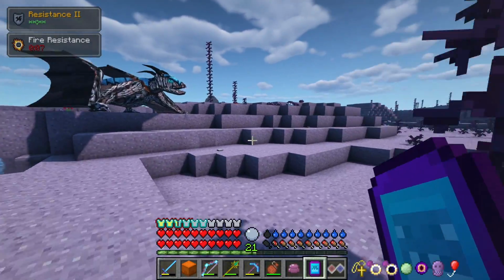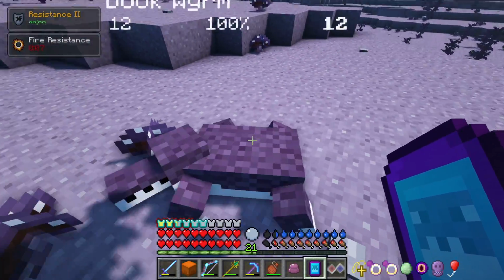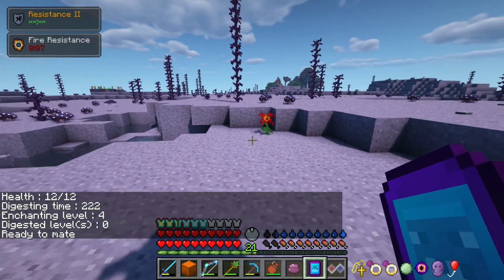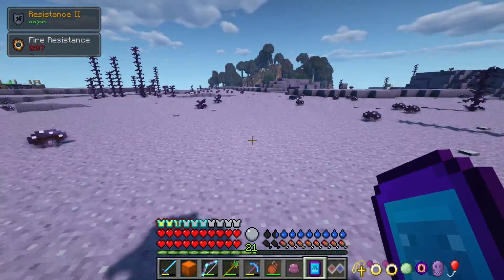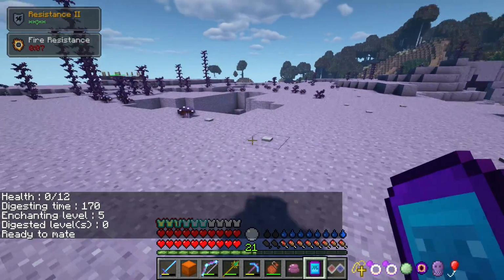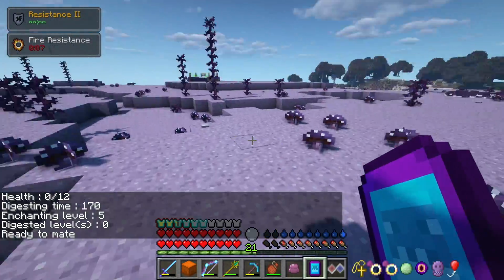And so what we'll do, we'll head over here. There's one already right here. And we can right-click it and we can see the enchantment level is 4 and the digest is 0. So this one hasn't been bred or anything and hasn't been helped in any way. Let's see, what is this guy? So this is digest time 170. Okay, but it can do enchantment level 5.